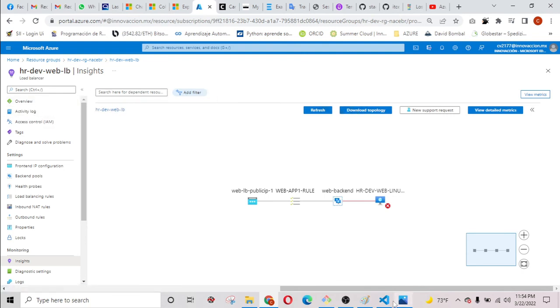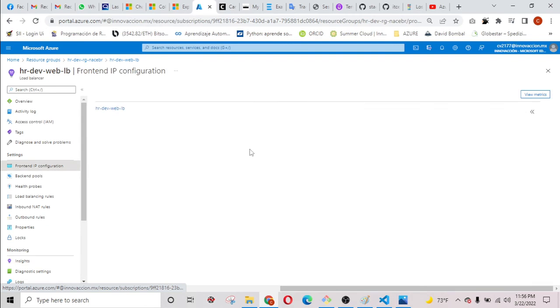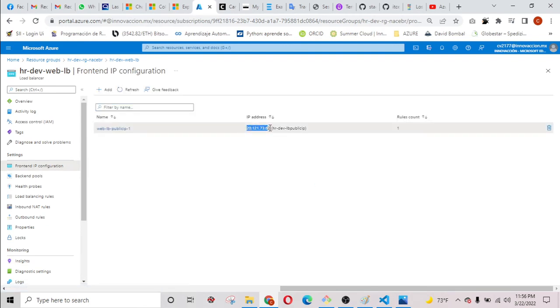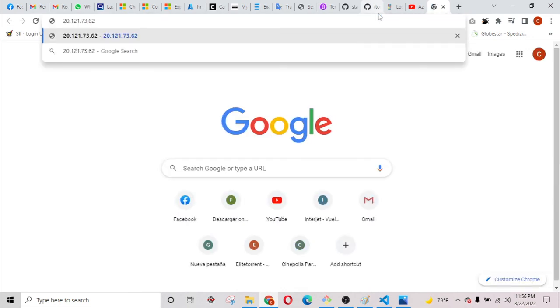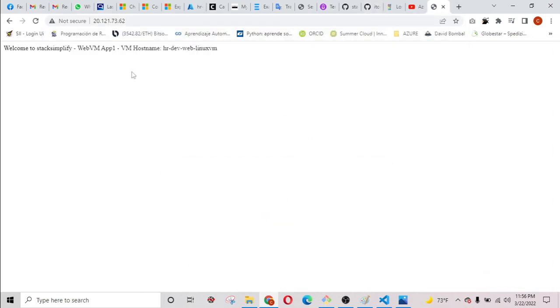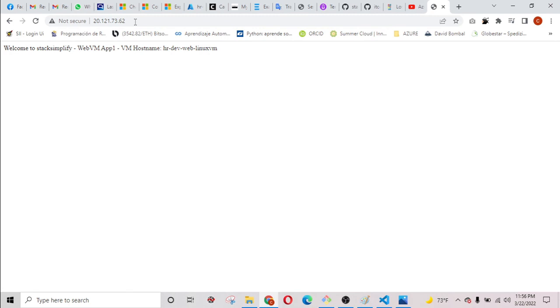So if you copy this public IP, you can connect to the web Linux VM, that is the backend of the load balancer. So here it is. Everything is okay.